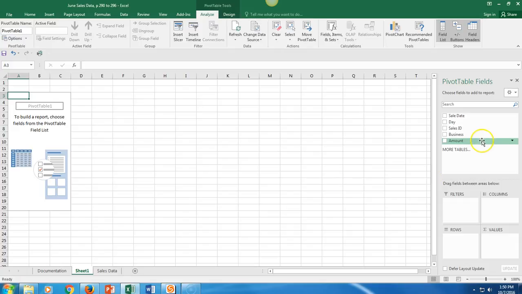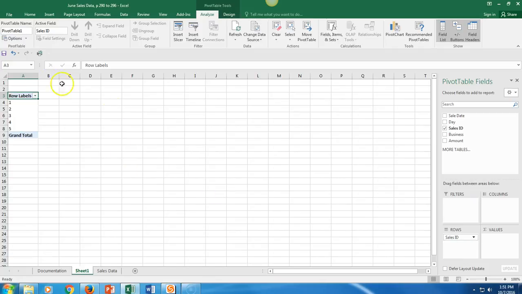Okay, so over here we have our PivotTable Fields. Let's take a look. We've got Filters, Columns, Rows, and Values. It says to grab Sales ID, and by grab it, you just get your mouse on top of it. You get that four-headed arrow. You hold down your left mouse button, and you drag it down to Rows. Did you see what happened over here when you did that? All right, the Sales ID field appears in the Rows area, and the unique values in the Sales ID field, 1, 2, 3, 4, and 5, appear in the PivotTable report area.